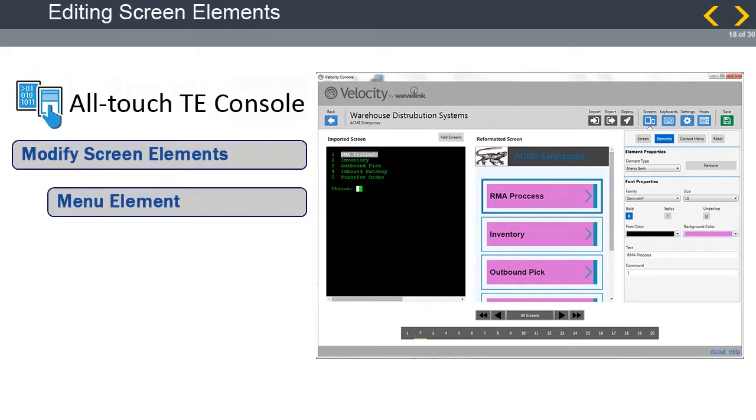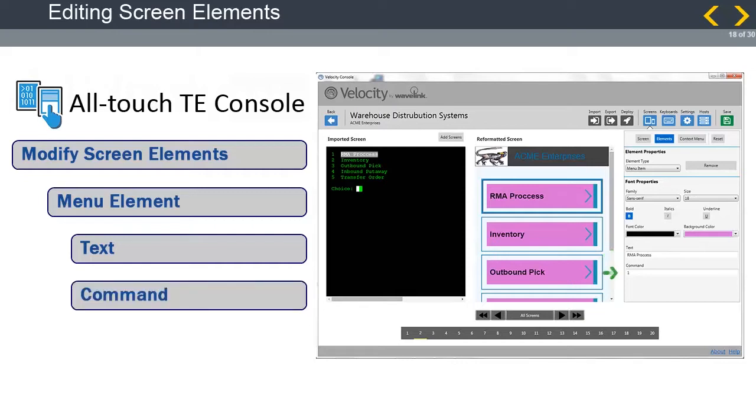When you want to modify a menu element, just highlight the element you want to change. The predictive algorithm tries to attach a valid command to each menu text item. Those will be shown when you click on the menu item. There are two fields that can be edited. The text field is the text that appears as the menu item. The command field associates a specific key press with a menu item.